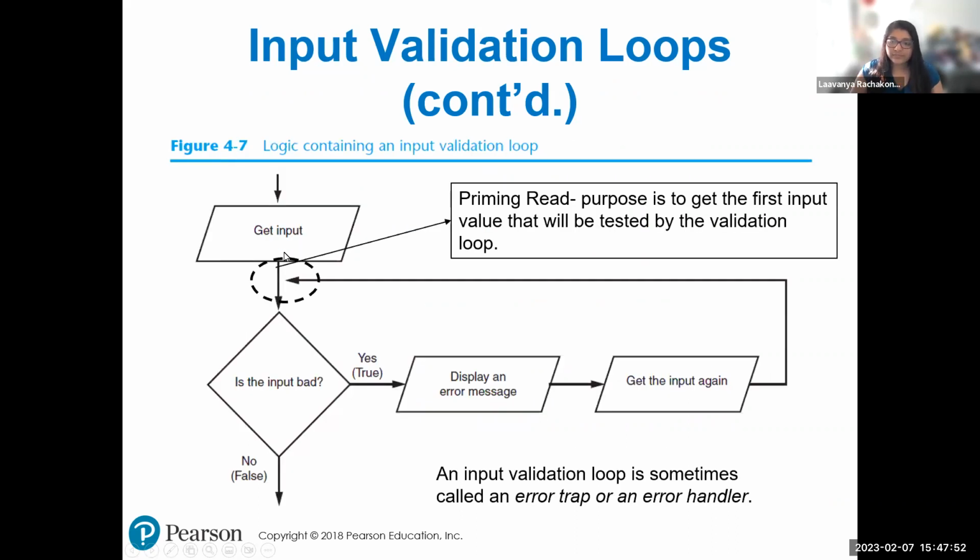If it is greater than 40, then as that condition is true, it will execute over and over again. From the example, first you are getting the input, then checking the input. So the input validation loop sits between getting the data and checking the data. If it is bad, display the error message and get the input again. If it is good, the input validation loop condition becomes false, and then you move on to the actual program.